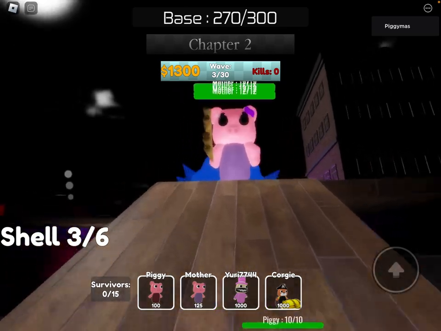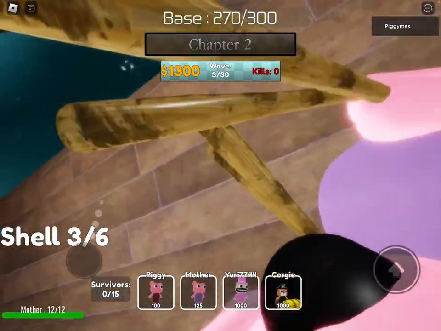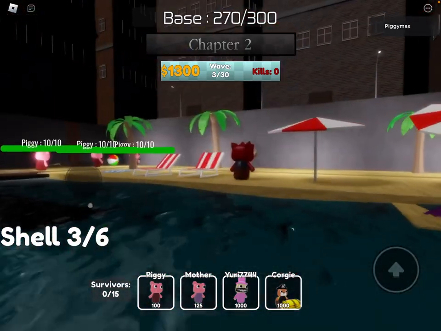And look, this is the worst problem. They always get stuck, so that's the reason why I pushed her off. Take this, you dummy. Kidding, I'm sorry. Look, I'm gonna push her off again. What the hell? Oh my god, this is hilarious.